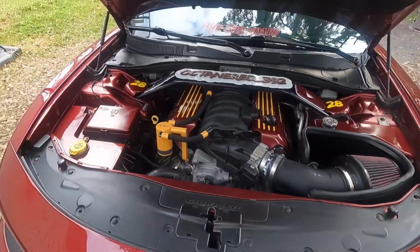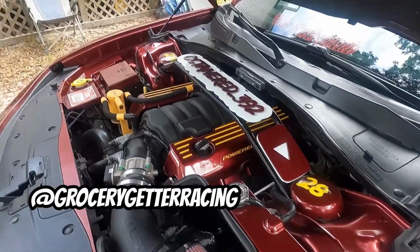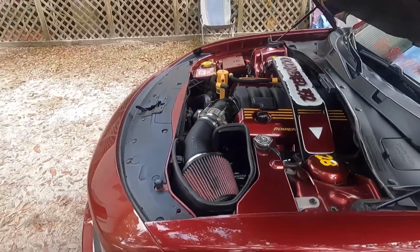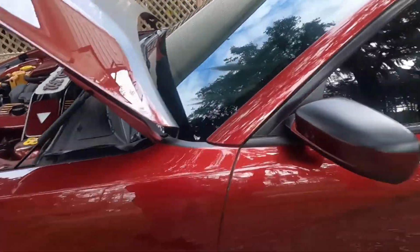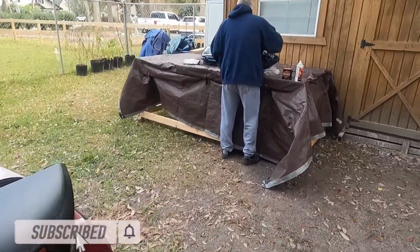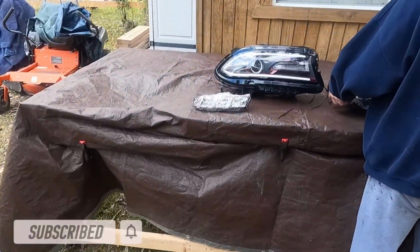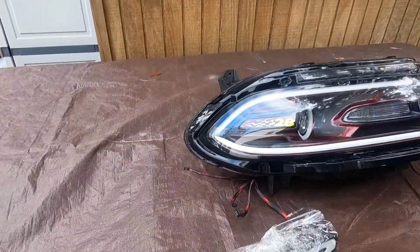And yeah, big shout out to Grocery Getter. We're getting the engine bay looking good. Still not finished with it, but still looking better than it did from OEM. Here is the master right here. The Dark Knight. Here they are.